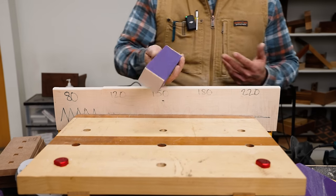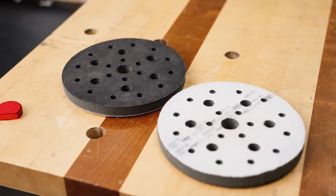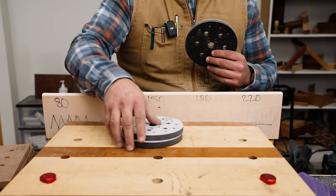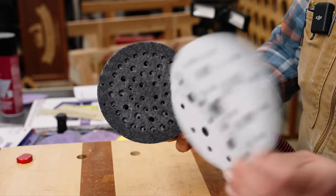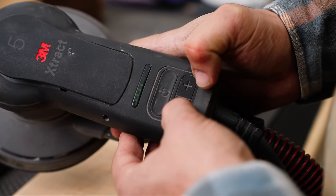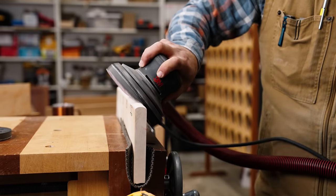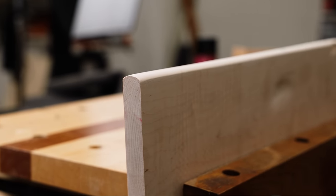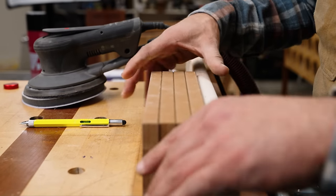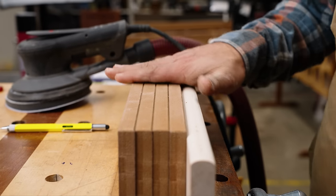You can use a hard block, but it creates really sharp edges — I'd definitely use something soft. This foam pad turns your flat random orbital into something that can do a curve, and you can stack them up really tall for a large round-over. Make sure if you have a speed setting on your random orbital that you turn it down, because edges can go real fast. Watch how easily this sands the edge — it came out so clean. For narrow pieces, you can also stack them in your vise together to give a nice flat surface, especially if you're trying to get a square edge with a tiny chamfer.